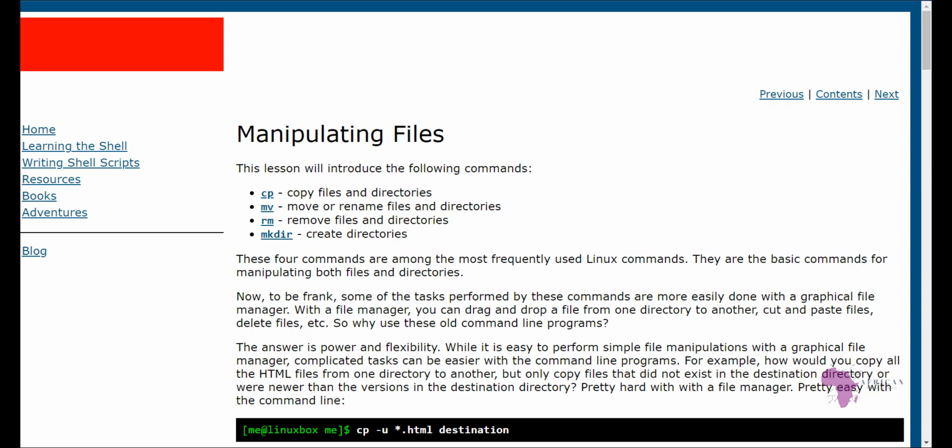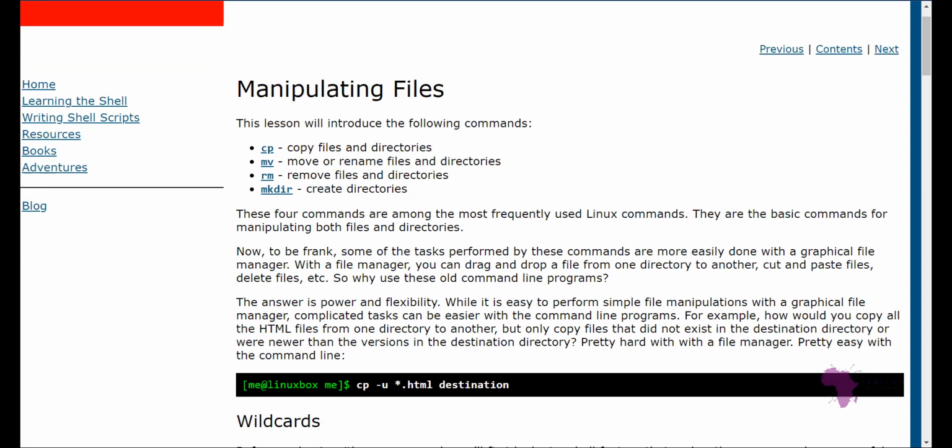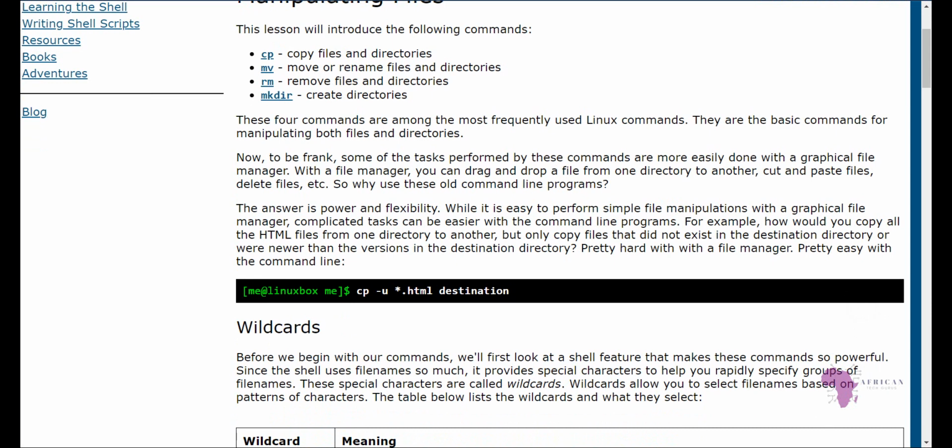So it is very easy to manipulate using graphical file managers, but for complicated tasks and some that are a bit more complex, which is mainly what we'll be covering, it is very powerful and very easy to have this flexibility using our Linux commands in our Linux systems. So we can easily copy files, directories, and work around them if we have very complicated and very complex situations that we need to work around with.